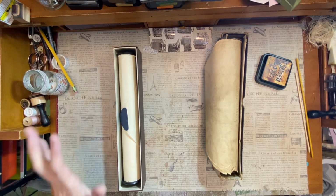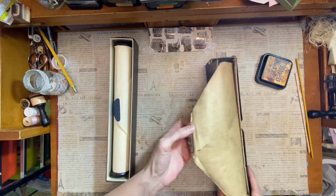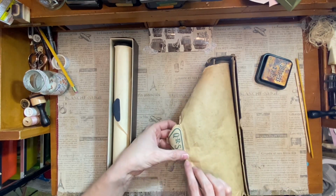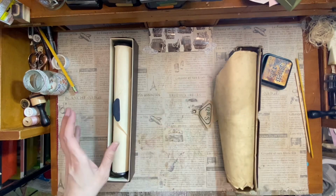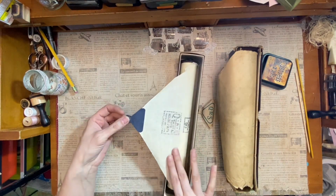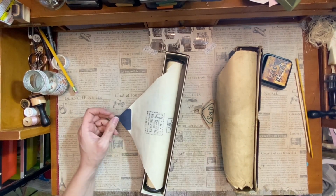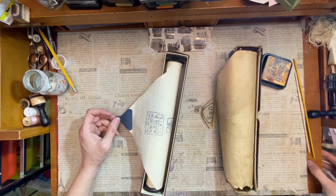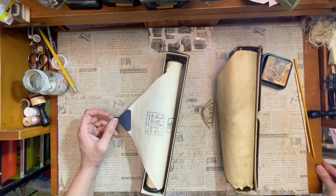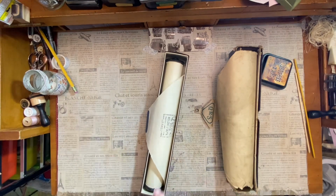I just wanted to share a little quick message that I have decided to sell. I have a ton of these piano rolls, and I decided that I wanted to sell them. There are some like this, which I think are so pretty. I had a video a little while back, and some people said they don't really have access to a piano roll, so I'm putting some for sale in my Etsy shop.